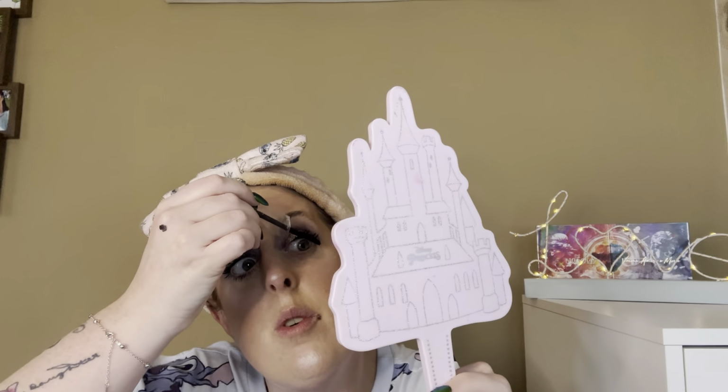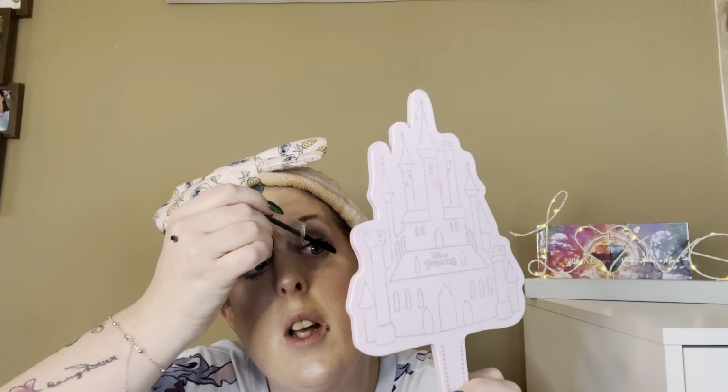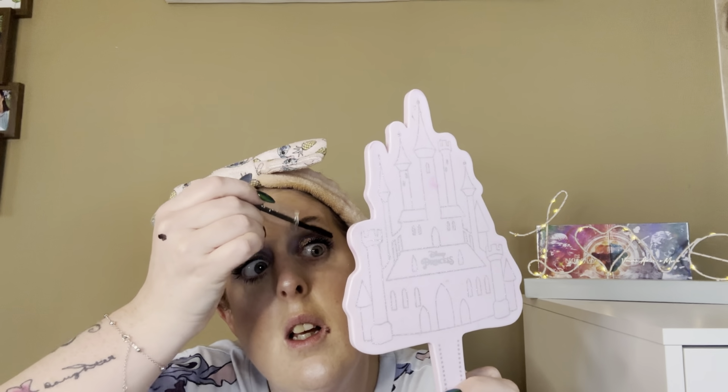I like mascaras that have been open a few days, so they dry out a little bit. I think all mascaras work better once they've had a chance to dry out. But you can see here, my lashes are just, do you know what I mean? Curled, non-curled, you can tell. 100%, I always need to curl my lashes. Both sides. Okay, let's do a lower lash.